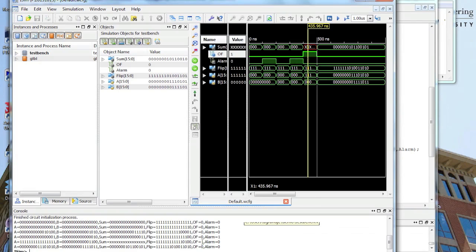But our overflow is 1. I suppose we could have made flip X as well, because this is a garbage value. But this is just an example. So then our next standard computation right here. Looks good.